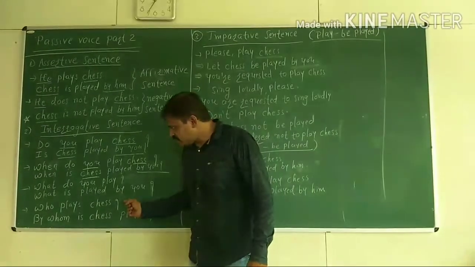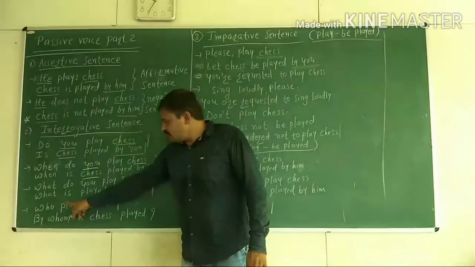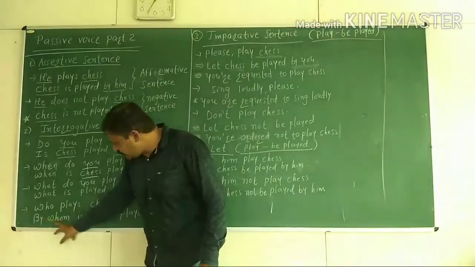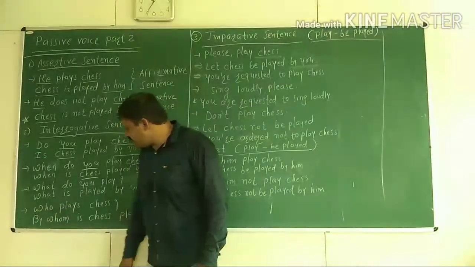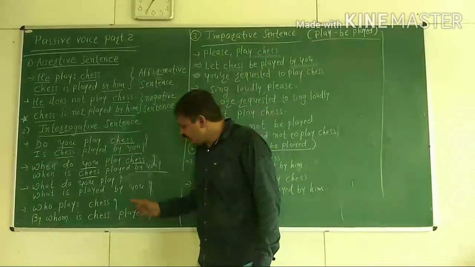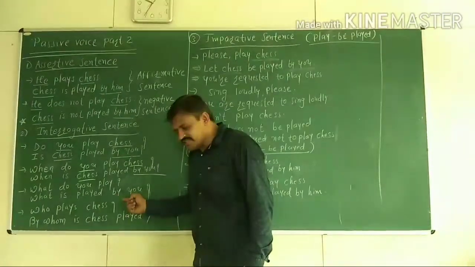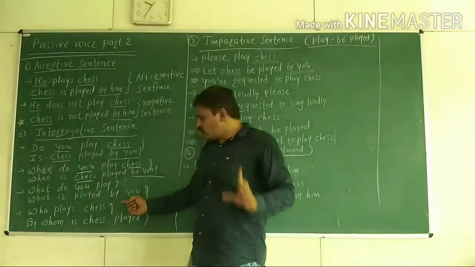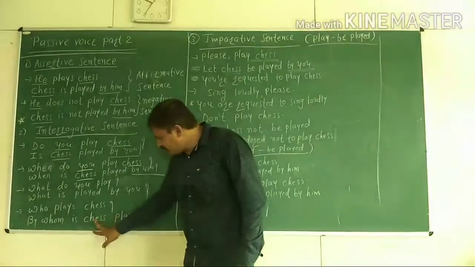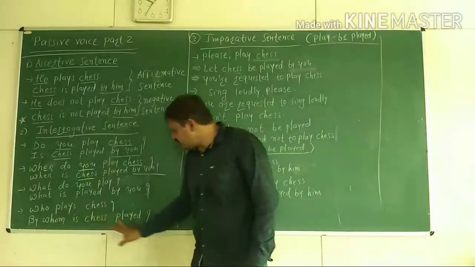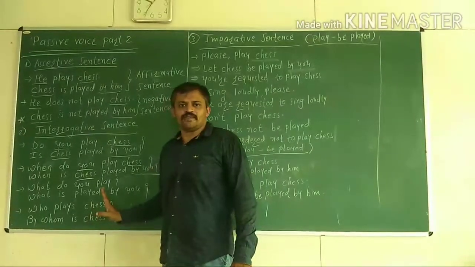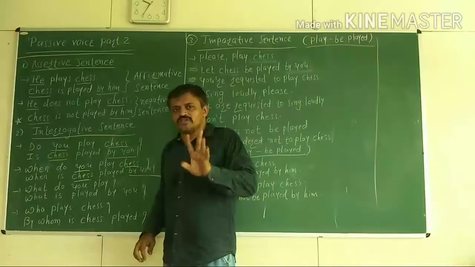The second is who. The sentence starts with who: who plays chess. First of all, we have to write by whom in place of who. Then the passive voice of plays is played. Now chess is the object in the active sentence, so we have to put it in the place of subject in the passive. So we will write it here in between the is and played, meaning after the helping verb, and here is is the helping verb. So I think you understand both sentences.